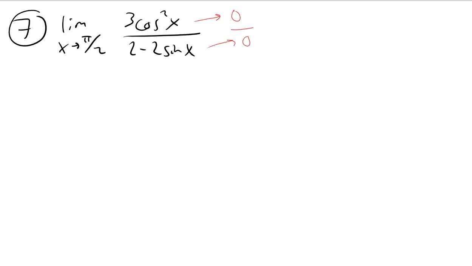If it's not 0 over 0, we don't have to do all this mess of stuff. We just get the answer, basically. So that's why we want to check that. We're hoping that we don't get that.